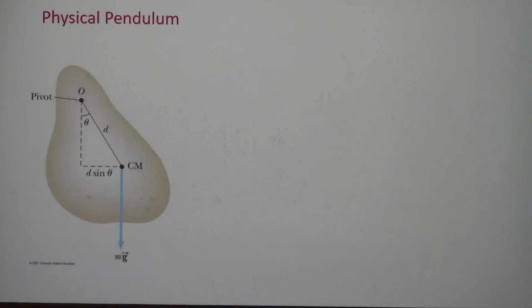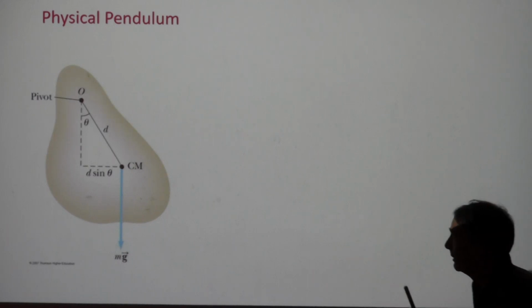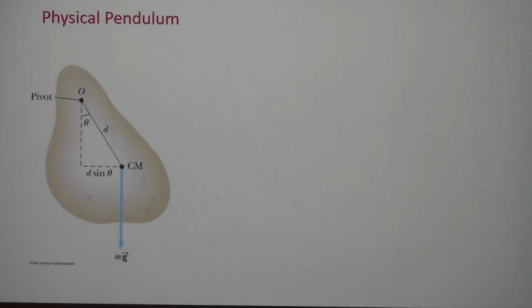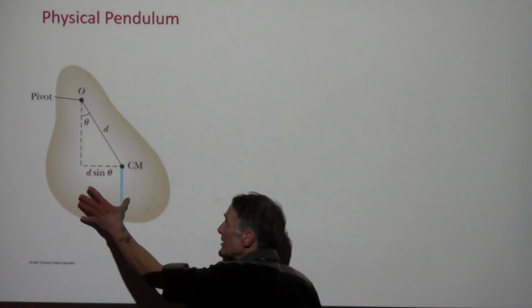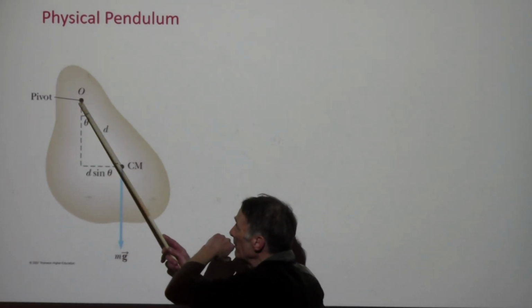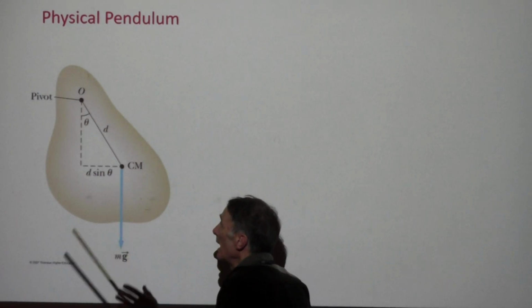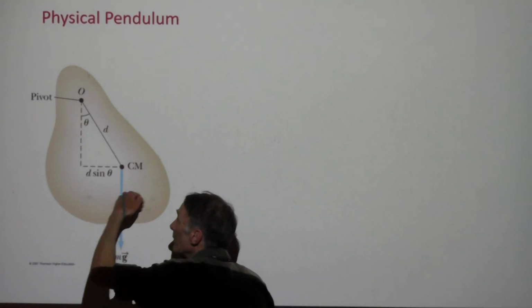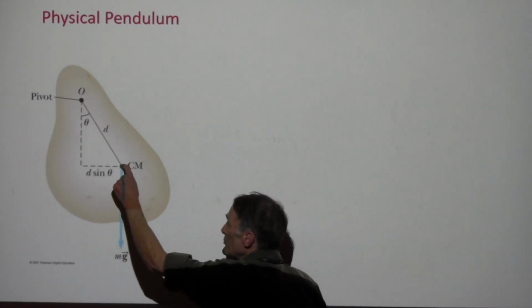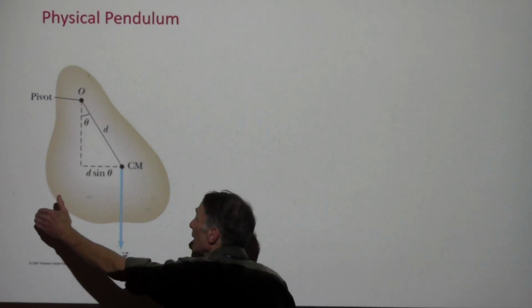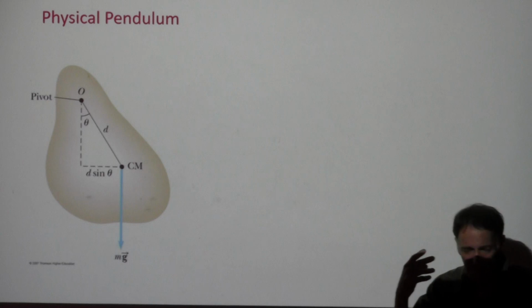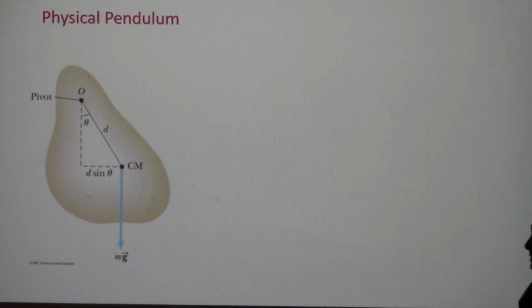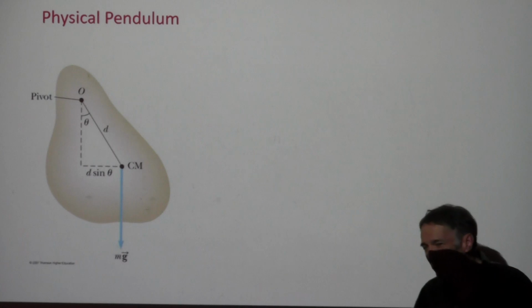Now, as far as doing another example, a lot of problems we have have to do with a kind of rotational motion. Here we've got a physical pendulum, which is kind of a good general place to start. The idea that we can have a pivot here, maybe I drive an axis through here, and this whole thing is going to oscillate around that point. The center of mass would be off here. There's going to be a torque applied to this thing, and we're going to follow kind of the same basic thought process that we did for the mass on the spring, only we're going to be dealing in rotational terms.